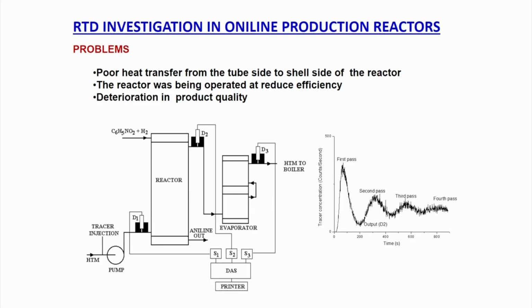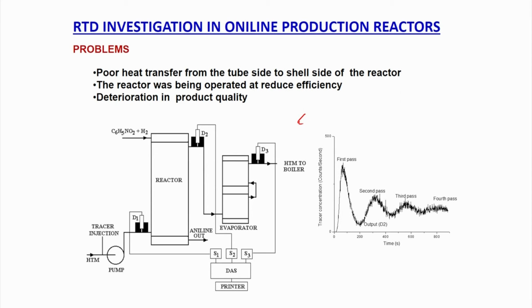So, suppose I have a reactor, okay, this is a shell and tube heat exchanger, okay, and that is connected with the reactor which is operated, and we found that the operation efficiency is very low, and we want to find out what is happening inside. Okay. So, what we can do? There is suppose a pump, this is the whole schematic, okay, and we want to find out what is the problem in the system, in this reactor.